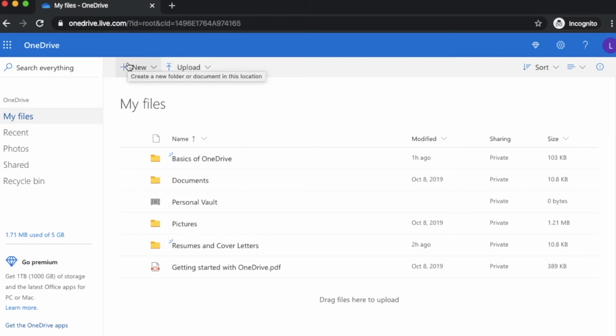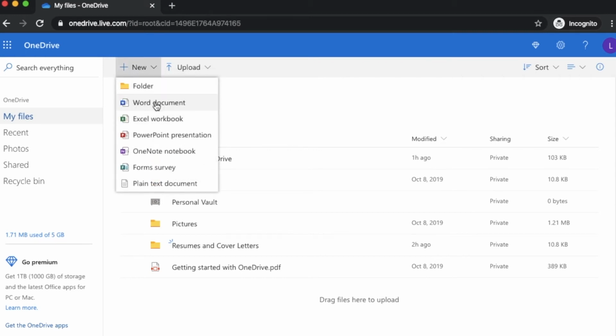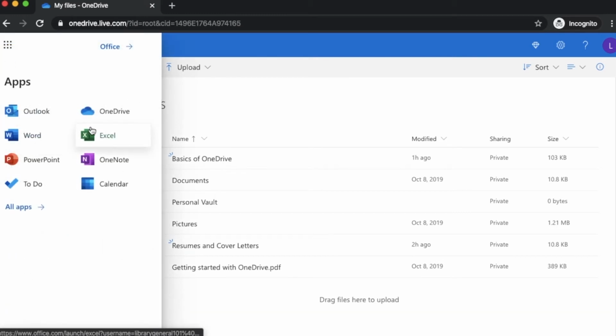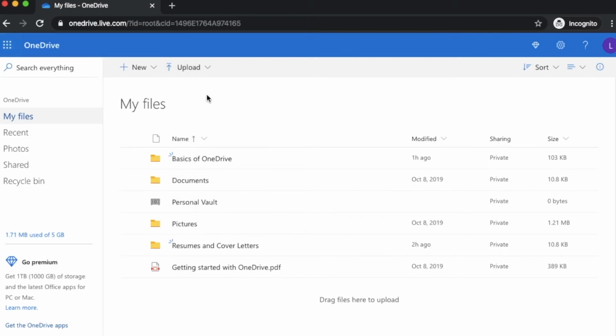The first we demonstrated in our introductory video, which is to click on the New button here, and then select a new blank document from the software programs on this drop-down list. Another way to access your online versions of software programs is to go to the App Launcher in the top left corner of your screen and select Word, Excel, PowerPoint, and so forth from this App Launcher. So I'll illustrate briefly what it looks like to do the App Launcher, and then I'll come back and show you how you can create a new document from scratch here.